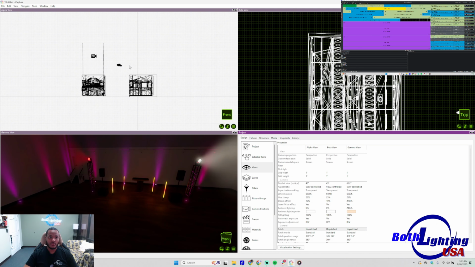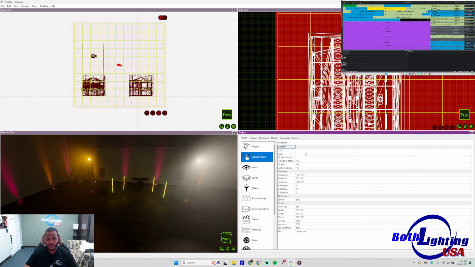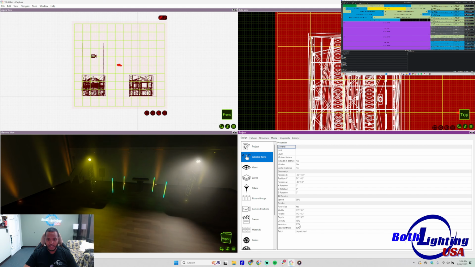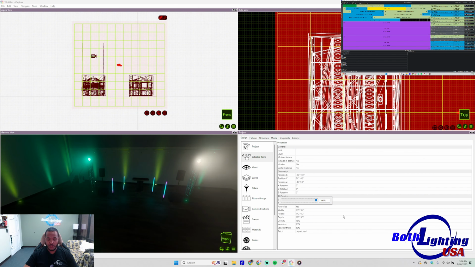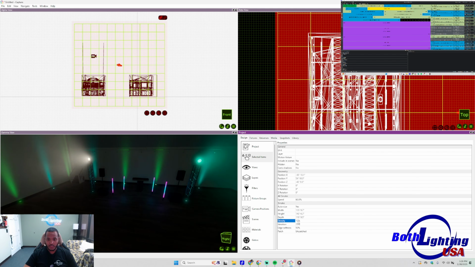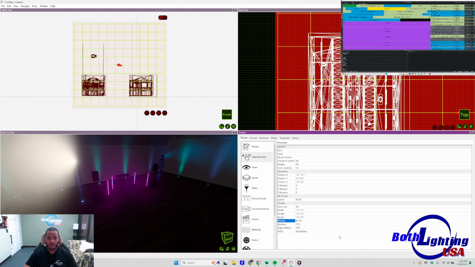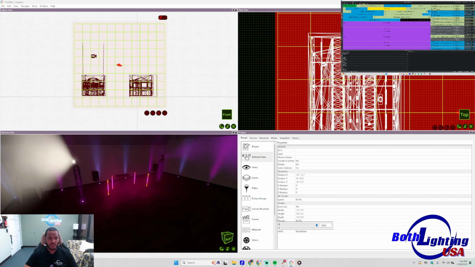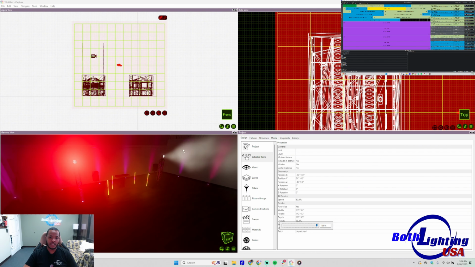And then for the haze amount, you need to click on this little cloud here and go to selected item. And then you can choose the smoke speed, the variation, and the softness. So if you adjust the speed, you start seeing a lot of movement in your smoke. You can adjust the density, so if you want a real dense, so you can really see those rays off those washes. And then the variation. So the variation is just how much the smoke is moving around the room. There's going to be areas where there's a lot of cloud, so you kind of see it over here.